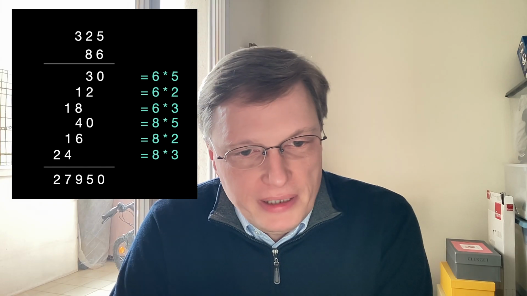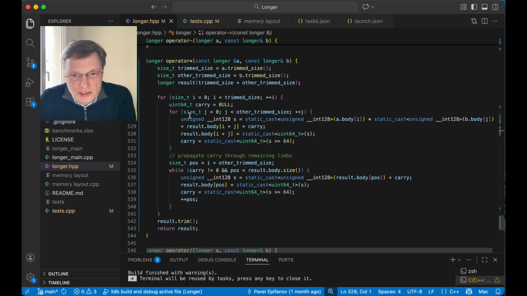As a reminder, this is how school book multiplication works. What my code does looks more like this, except that there is a running sum after every multiplication. So the code should be pretty much self-explanatory. I rely on unsigned int 128 to handle the product, the addition, and carry propagation.